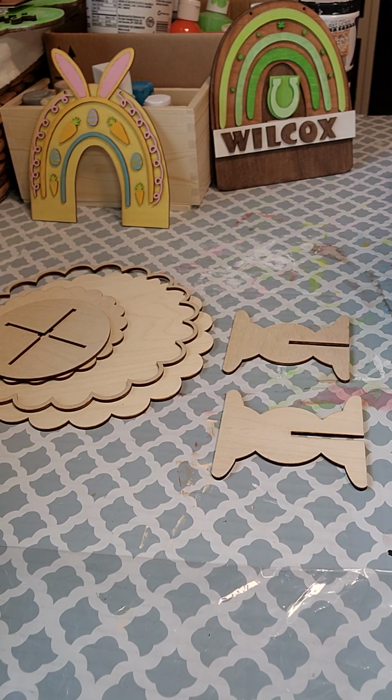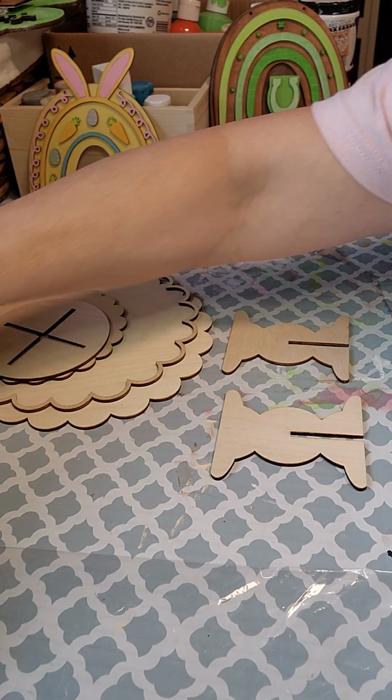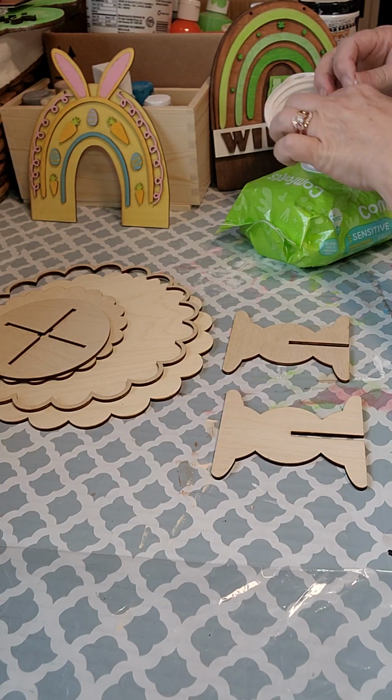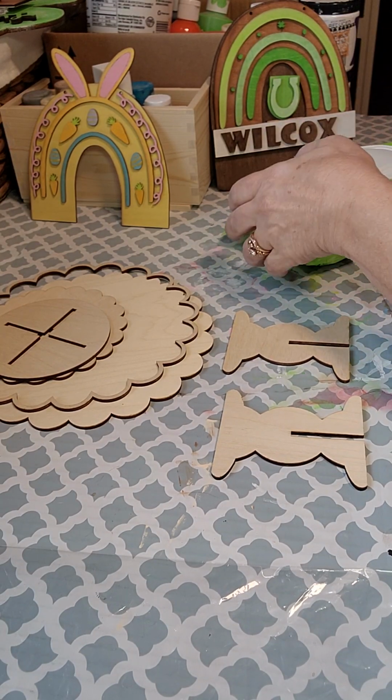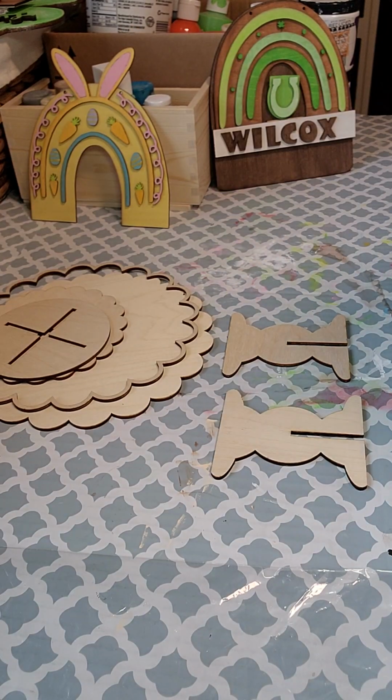Hello everybody, this is Sherry with Palette to Palette, and I thought I'd come on today, do a little painting, and show you how to assemble our cake stand.